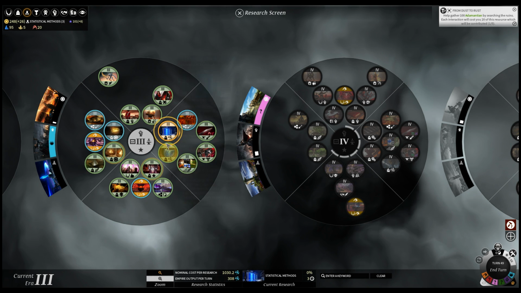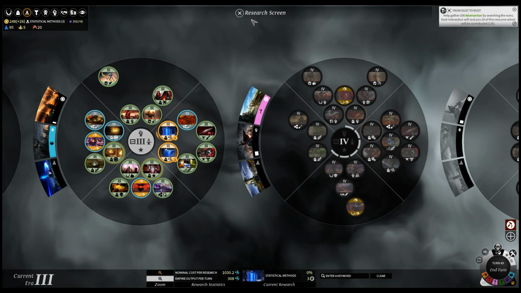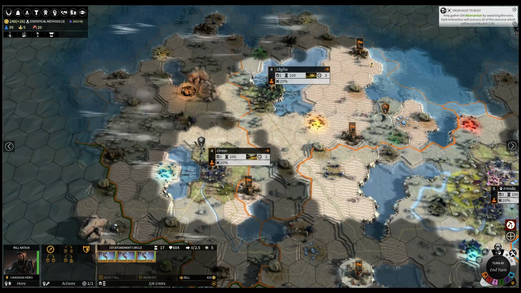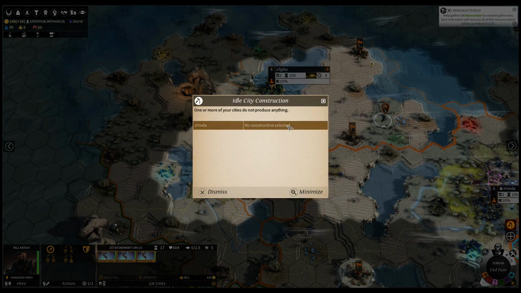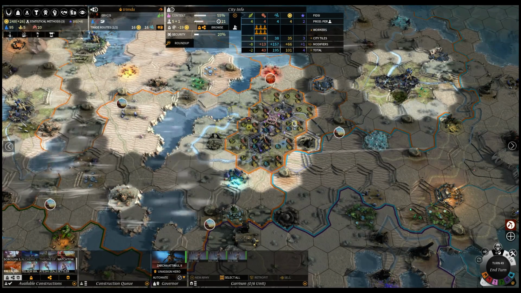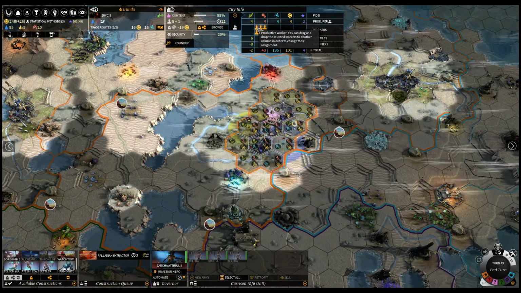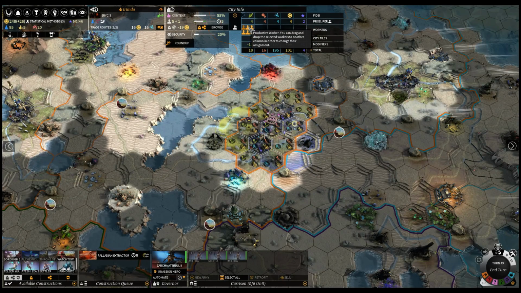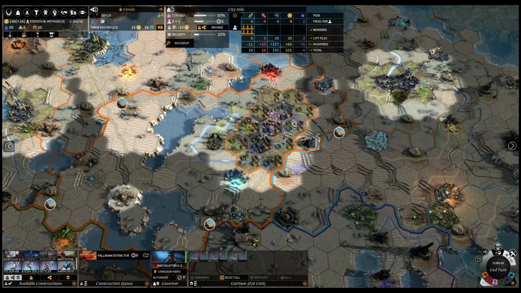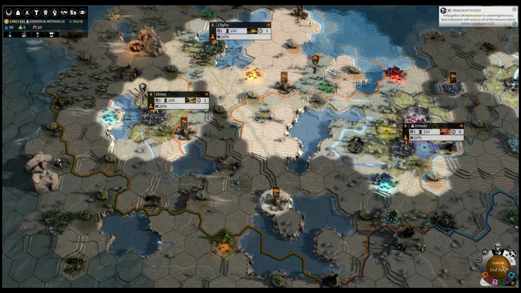Okay, we need more science. All of the science. We're doing a thing here, and that thing is making all the science. In addition, the capital needs something to do. How about extract that palladium? Yeah, we're not in a huge hurry on that.